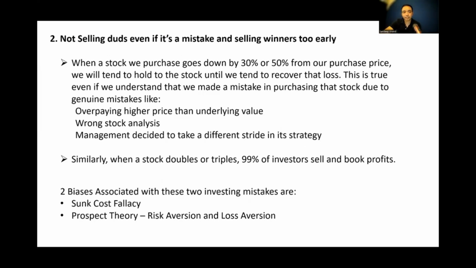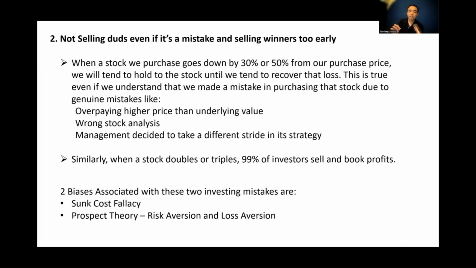Second mistake in the market: not selling duds, even if it's a mistake, and selling winners too early. Cutting the flowers and watering the weeds. This is a very typical scenario in markets. Most investors, when a stock we purchase goes down by 30%, 50%, 80% from our purchase price, our cost price, tend to hold the stock until we recover that loss.